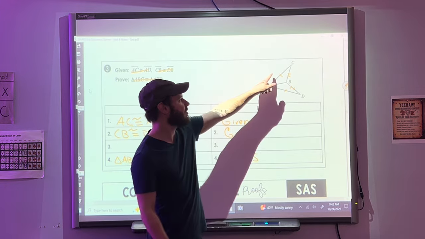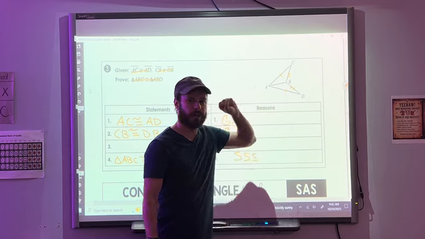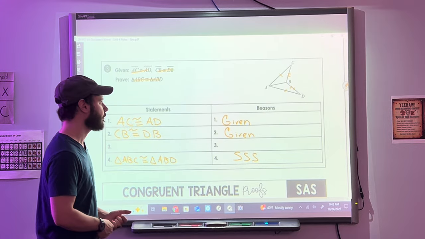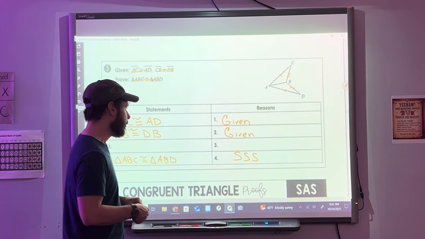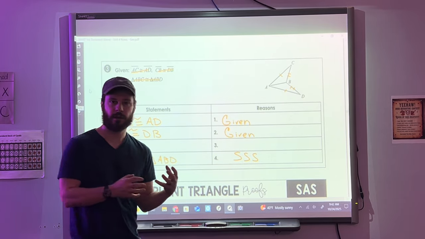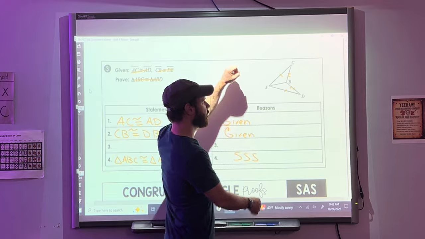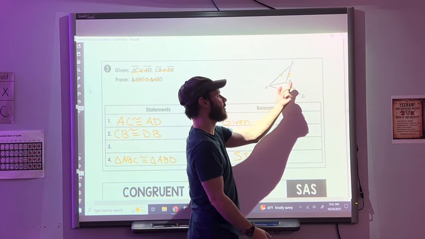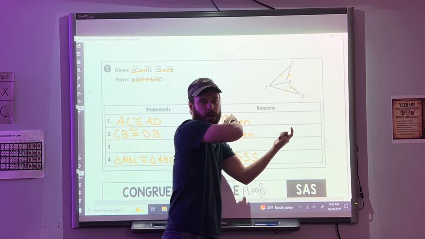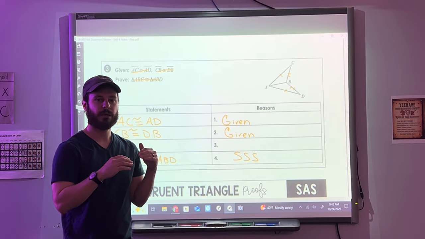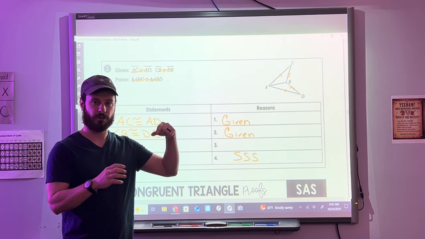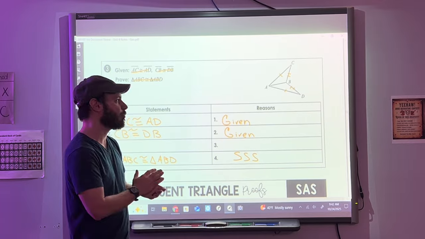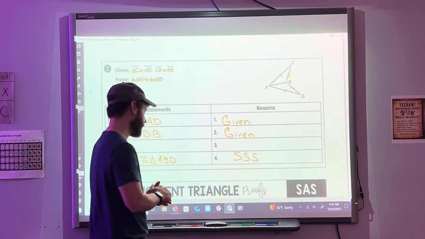I got one side is equal to it, another is another, but like I don't have that third side. I don't have the midpoint, I don't have anything like that. I don't have any information. But I want you to think, okay? If you took this shape, and you were to pull it apart at the middle, like if I were to drag this one down or that top one up, that line AB would cover both of those triangles, right? It wouldn't just disappear, it would cover both of them. Okay, so that AB is part of both triangles.